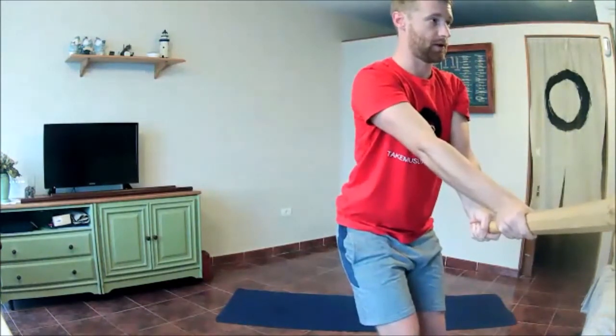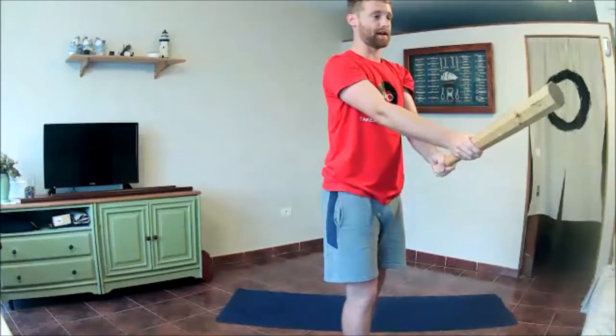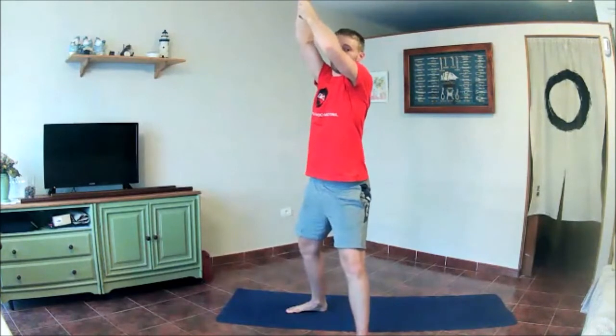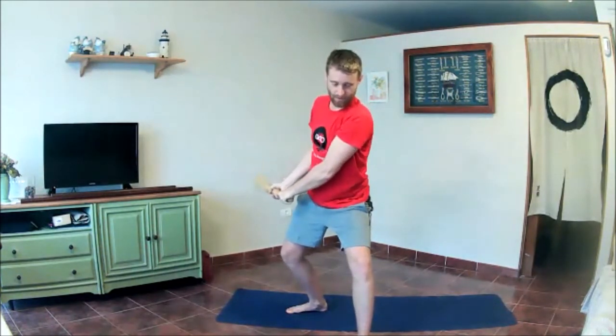Sink down, really engaging the hips. Find the back hip with the sword, and then release it. And find the cut, release the breath. This is really kind of a breathing exercise, as well as kind of sword hip work. Sink the hips, compress everything down.